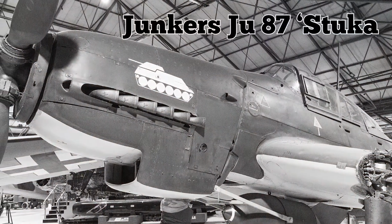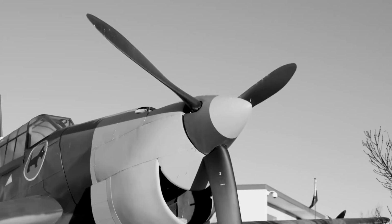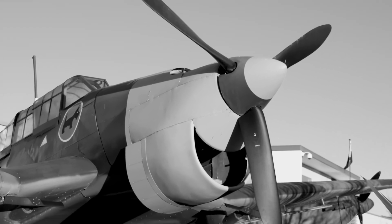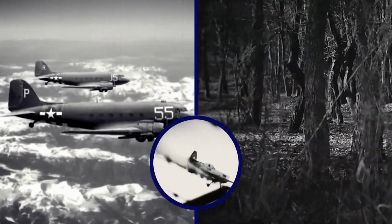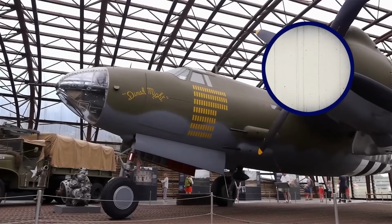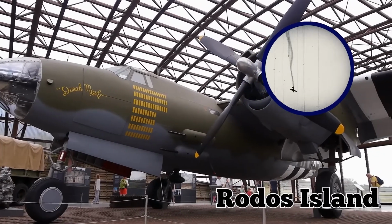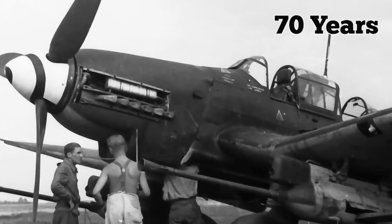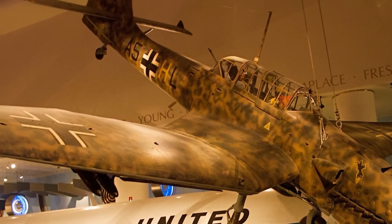Another German plane, a Junkers Ju-87 Stuka, was also salvaged from the waters of Leros. The Stuka was a dive bomber and ground-attack aircraft that served its purpose well during the war's early stages, but it lost its air superiority before the end of the conflict and became the prime target among anti-aircraft operations and Allied fighter planes. Sources suggest that the Stuka recovered near Leros was likely shot down in October 1943 after taking off from Rhodos Island. After spending 70 years at the bottom of the sea, it was transported to the HAF Museum, where it was put on display beside other historic wrecked planes.